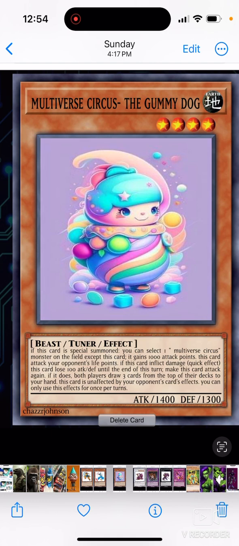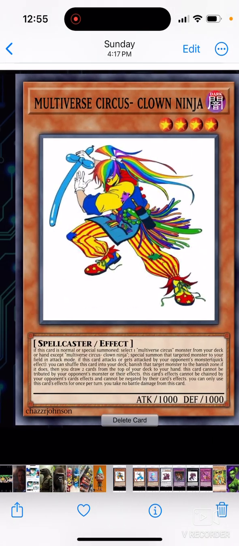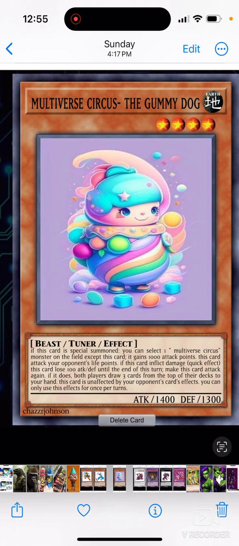This card can attack your opponent's Life Points. And if this card loses, it makes it attack again. And then if you do, both players draw 3 cards. So these 3 are the main monsters so far.